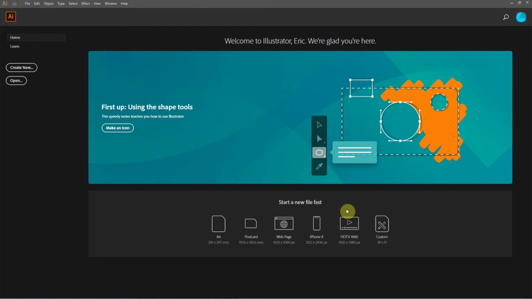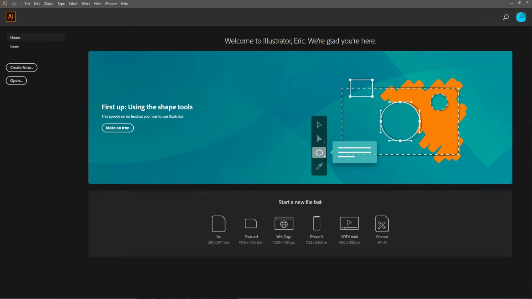So I'm just gonna do a quick run through here today on Adobe Illustrator CC. Kind of go through the new updates that they released in October. October 15th is when they released the new features and everything. And I'm going to kind of go through and see what they got going on.